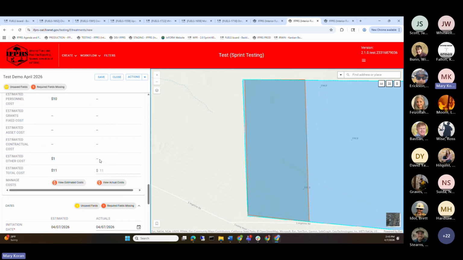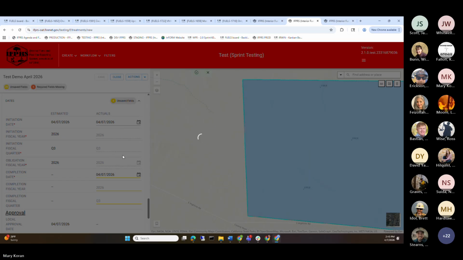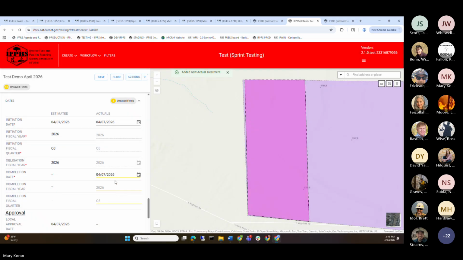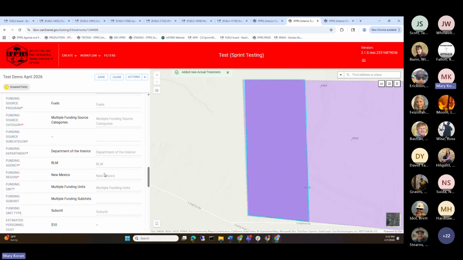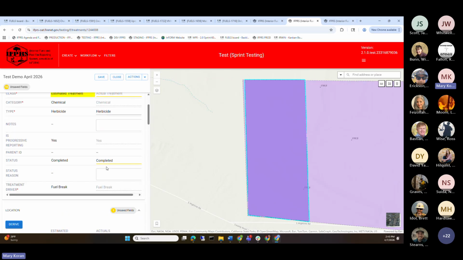And it's copied over all the other good stuff that it needs. So if I end up putting a date here and hit save, that is the key to getting this set to complete.